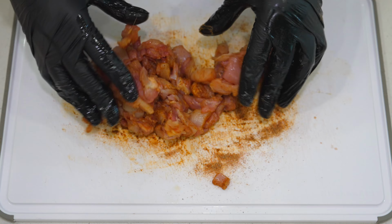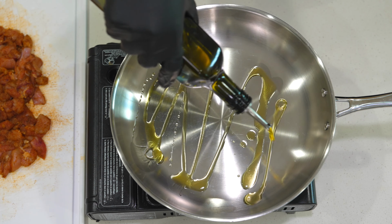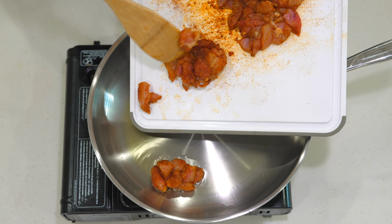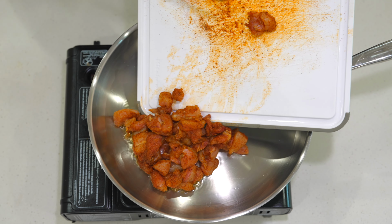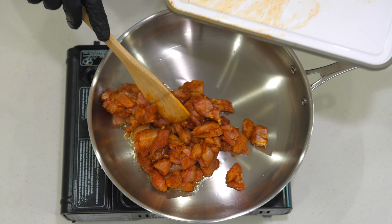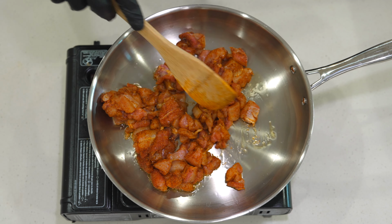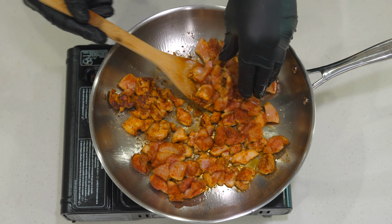Moving on, we're gonna get a pan nice and hot, and we're gonna drizzle a little oil into that pan and drop that chicken right on in. We're gonna let it get a nice beautiful sear on that first side before we give it a flip. Let's say 2.5 to 3 minutes on that first side. Then we do indeed flip it over, let it cook for another 2-3 minutes on that second side, and we then remove it from the heat.